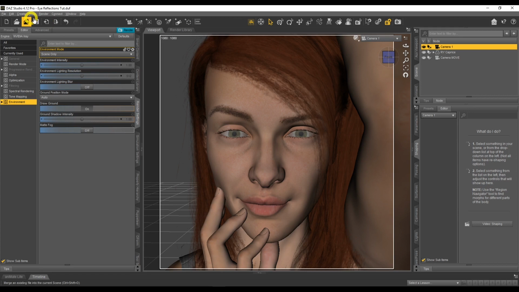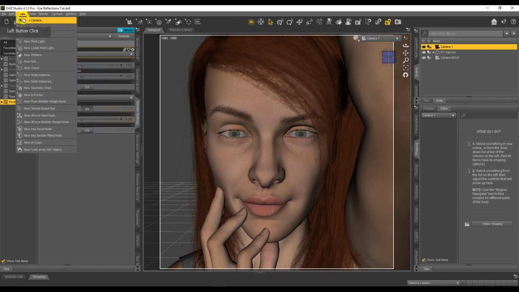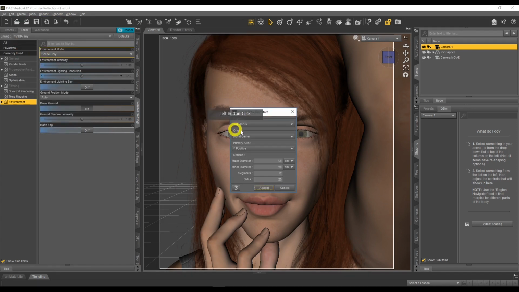So let me just set this up really quickly. I'm going to go to create, primitive, and plane. You don't need to worry about these settings or anything, because I'm going to actually set this scene up for you. I'm going to set it up as a scene that you can just put into your content library. Double click on it and the scene will load for you. And the only thing you will have to do is place your character in the zero axis position, and you're good to go.